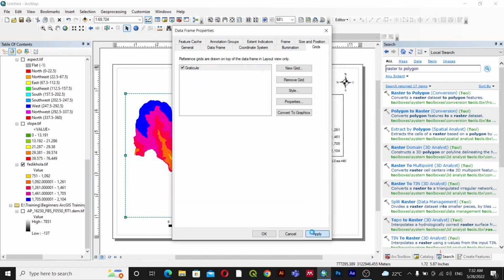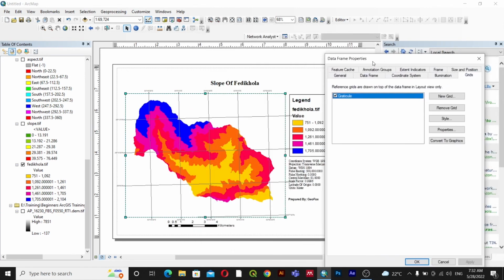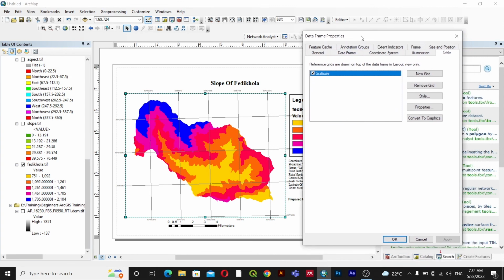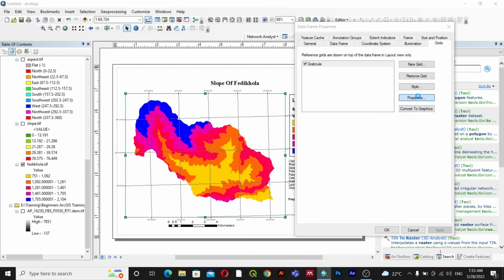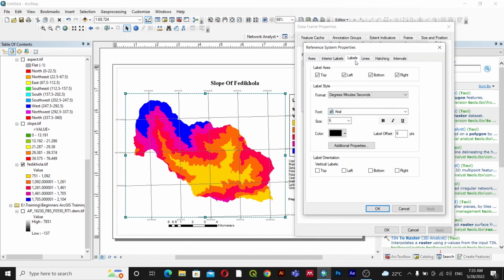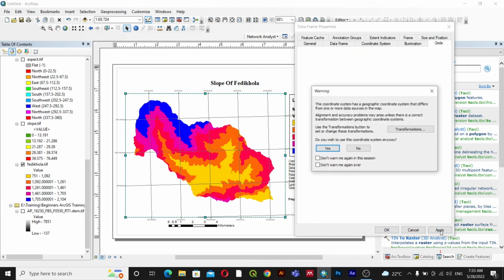Finish, and then apply. Okay, we can see the grid on the map. What we have to do is change the way the grid labels are shown. So we'll go to Properties, and then Labels. Here we'll go with top and left, and then OK, and then apply.